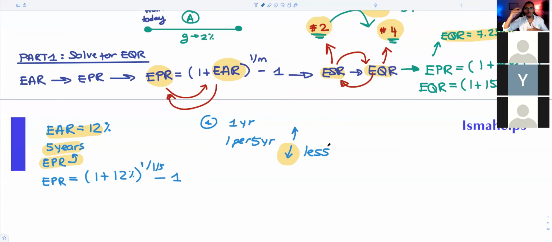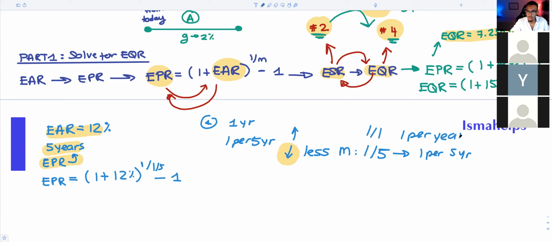So the difference between the two would be once, quite literally every 5 years. So in this case, your M would be 1 over 5, right? Assuming that this means 1 per 5 years, and assuming that 1 over 1 would mean 1 per year, okay? So essentially, you're going to have to wait a fifth of 1 year to be able to compound your interest, right? That's what we were doing.